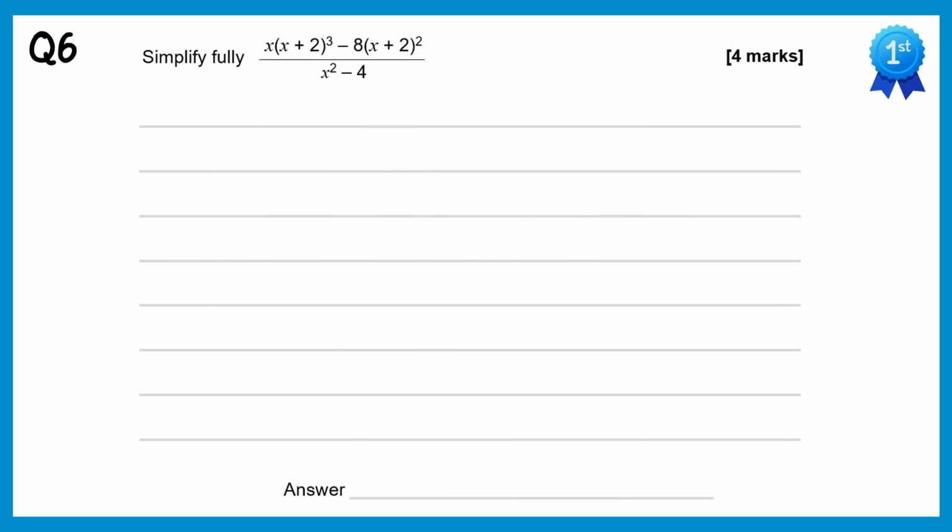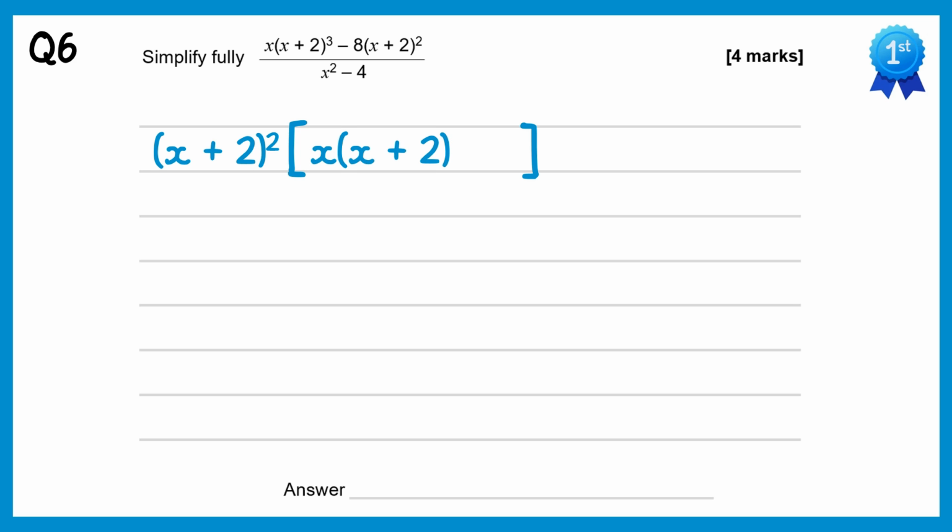In this question, we need to simplify an algebraic expression. We're first of all going to focus on the numerator. Here I can see we've got the bracket x plus 2 in both of the terms. In fact, we've got it twice in both of the terms, so we can factorise x plus 2 squared out of it. If we were to factorise x plus 2 squared out of the first term, we'd still need that x that comes before the brackets, and we'd also still need this x plus 2 one more time since it's cubed in the expression. So it would be x, brackets, x plus 2.